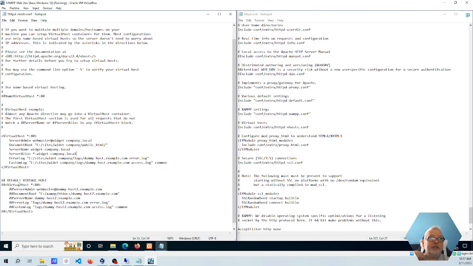So now we're going to set our fallback. Honestly, I don't think we need the full thing. We simply need server name, localhost, and the document root directive.